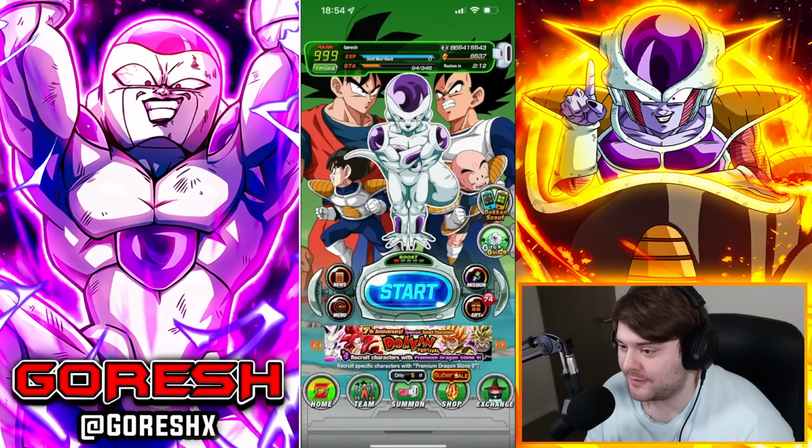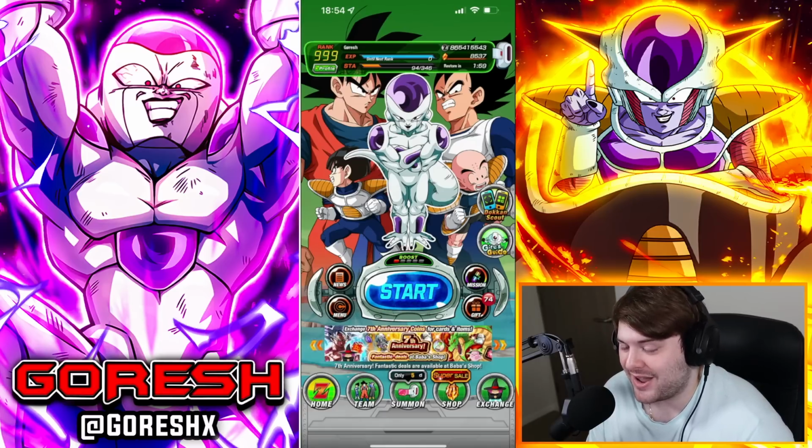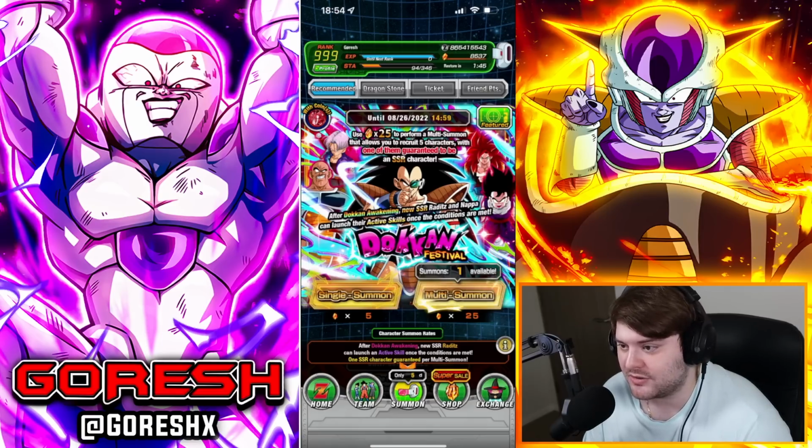Hey guys, so Physical Dokkan Fest Raditz's banner is now live on Global Dokkan. I know everybody's been very patiently waiting for this banner to release on Global. It's very, very highly anticipated, but I think we'll start by looking at the banner itself and seeing how good it looks. I don't believe anything was changed between the Global and JP version. I think this is the same banner that JP had, obviously, but Global has some additional perks to go through.